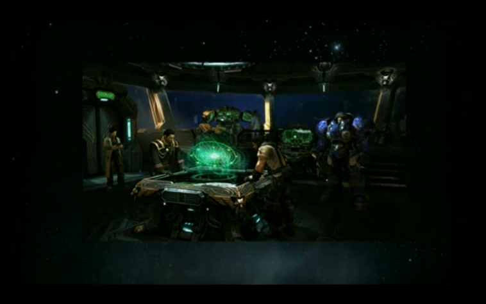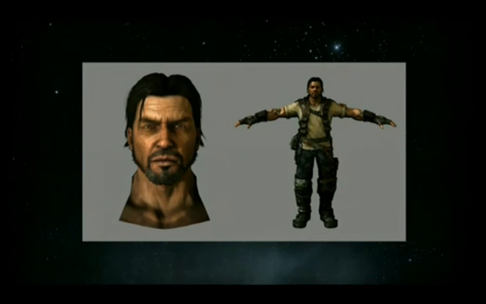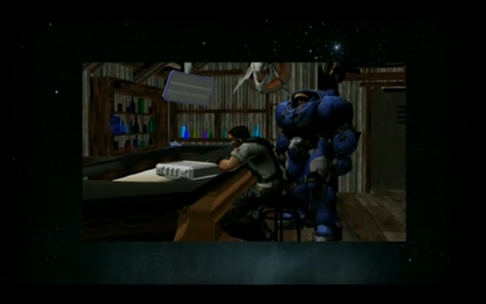Here's the final bridge, as you can see in the game. We did the same with Jim. This is Jim 1.0, and this is the latest Jim, as can be seen in the game. Marsara Bar is even worse. This is one of our earliest iterations of Marsara Bar.